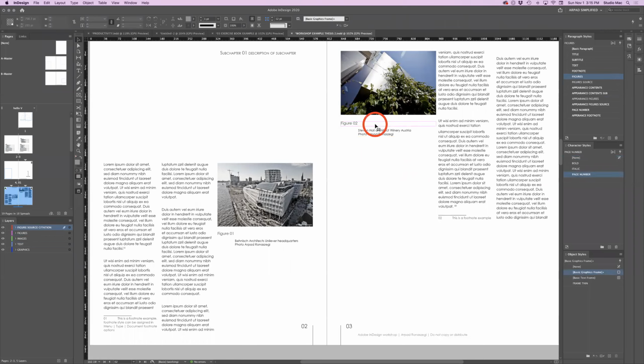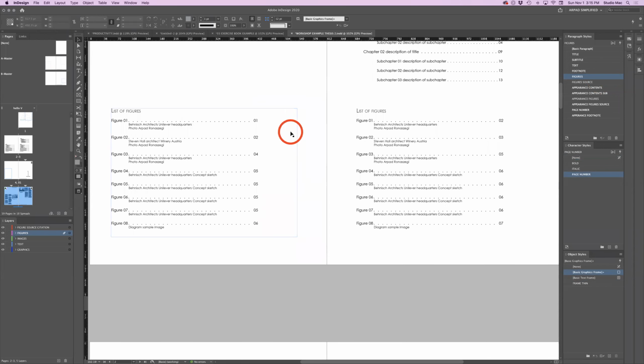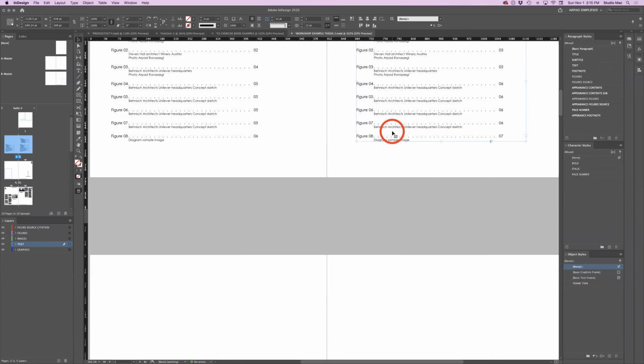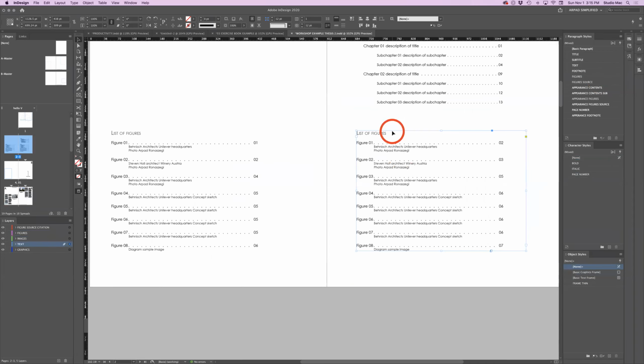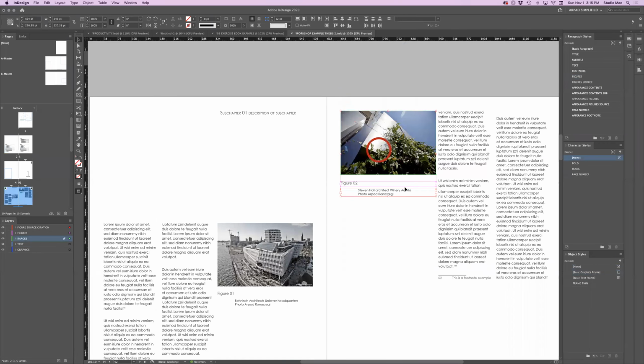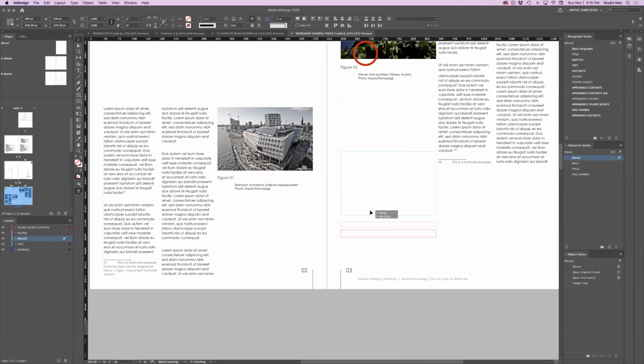And also assign styles, paragraph styles to them, okay? So at least separately for figures as a name and the citation. And then when you go to do the list, again, you can create the appearance afterwards. Okay, but if you do assign the appearance in the list of figures, okay, let's say that I have a change here, so I'm going to do a change here. So first of all, nice about these being together, that I can move these.